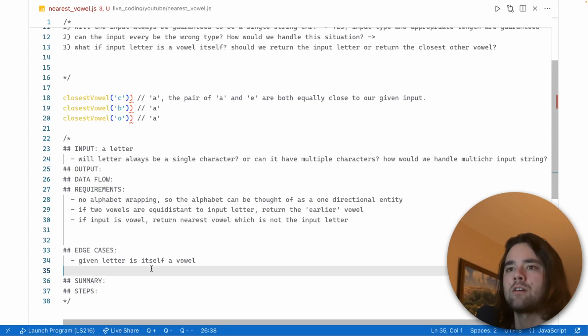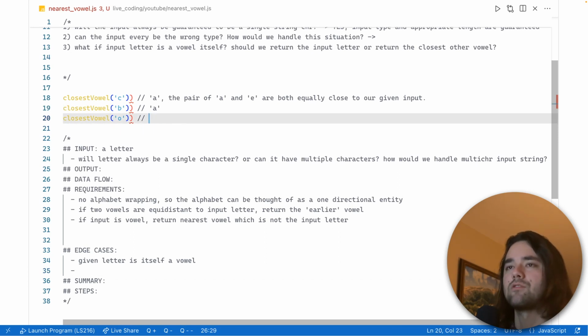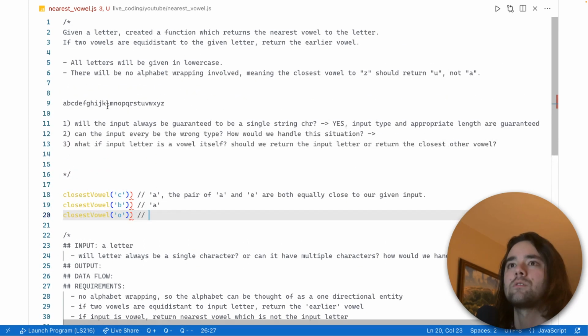Okay, and then the edge case of when we're at the end of the alphabet, right? So say our input is, and this shouldn't be A, this should actually be, what's the next one?